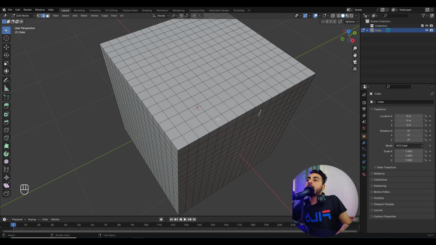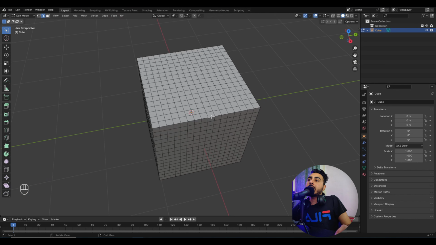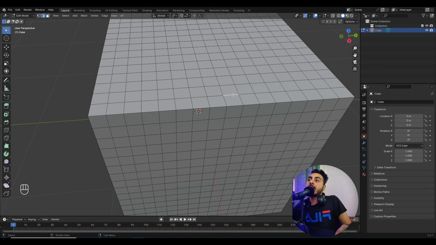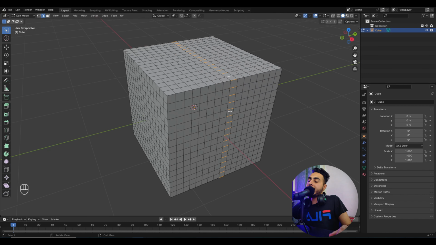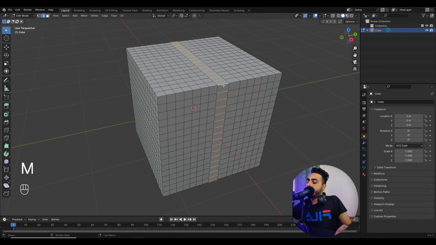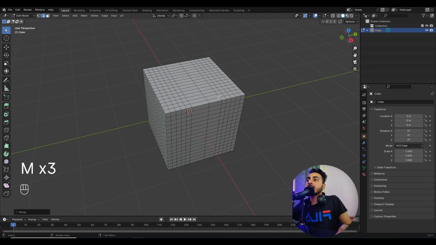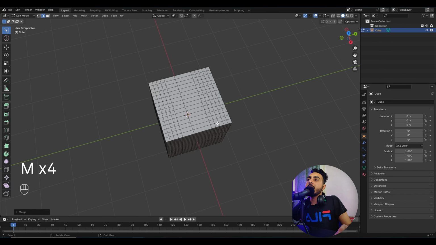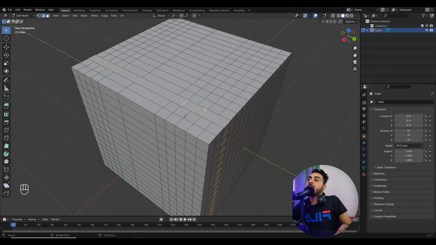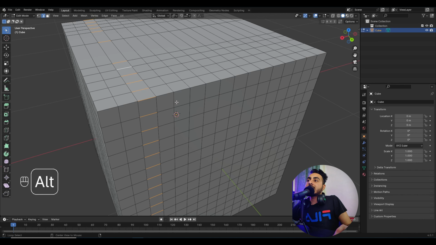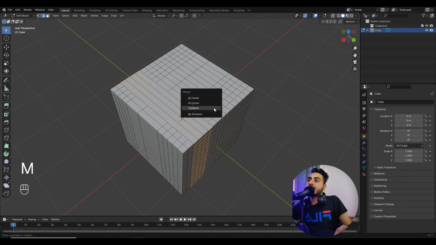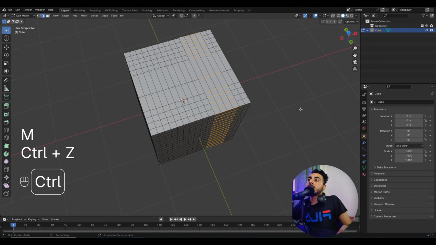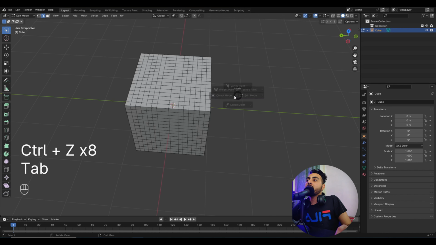Okay, so if I want to do a ring, sometimes we want to select the ring. So for example, I want to select this ring, I can press Alt, Control and left click, and I can do this ring. So maybe I need to collapse this one and something like this, maybe whatever that I want. But this is how I can actually select a ring. And again, if I want to add more rings, I would press Alt, Control, Shift, and let's add like that. And now let's collapse this one, and yeah. So this is how to select these both.